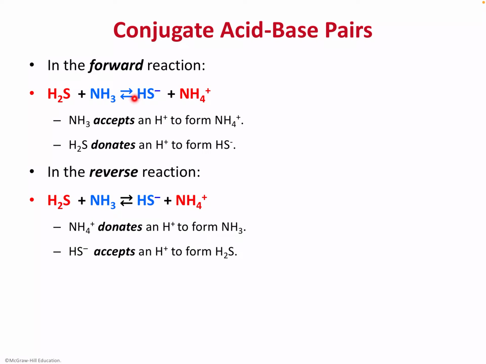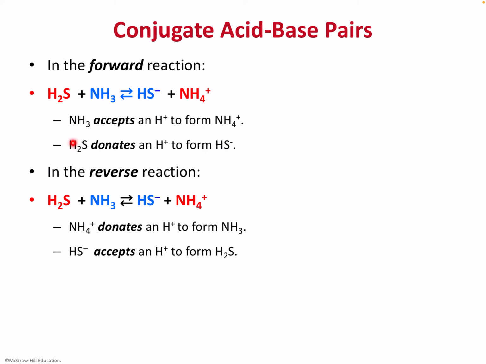Now this is a reversible reaction. What happened in the reverse reaction? Go from HS minus to H2S. What happened to the number of hydrogens in HS minus and H2S? 1 hydrogen here, 2 hydrogens here. So the number of hydrogens has increased. Is it an acid or the base? For the base, the number of hydrogens increases because it's a proton acceptor. So in the reverse reaction, HS minus accepts a proton to form H2S. So it is the base in the reverse reaction.